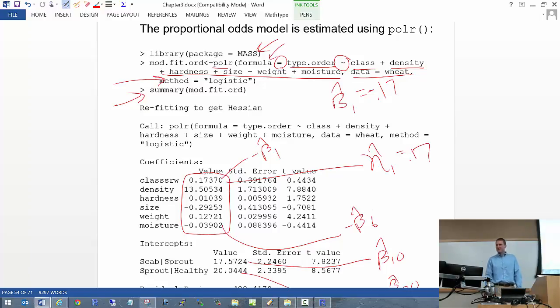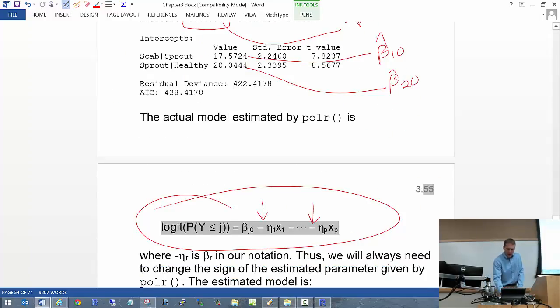Oh, sorry, what is eta again? What is the eta? Right here. So this is the model that it's estimating, with negative signs out in front of the multiplication of your regression parameter and the explanatory variable. That's what it's trying to estimate. Where every other kind of model we've had, and every other model that I know of, we'll put a plus there instead. So we haven't encountered the eta up until now. This was the first time that I introduced you to the eta, yes. Okay.